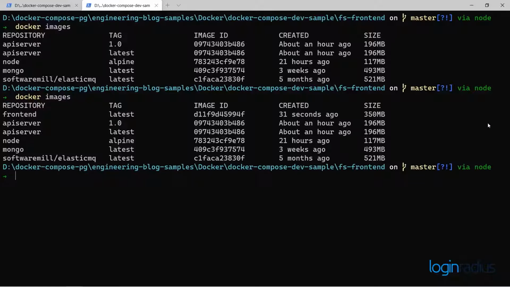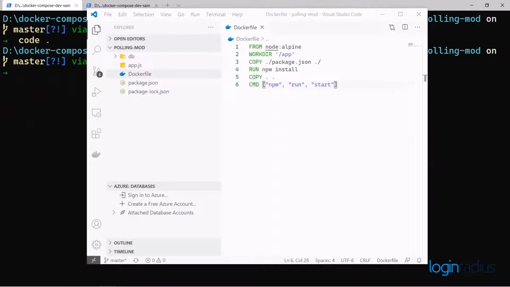Similarly, I'm going to create another Dockerfile which has no changes, and I'm going to issue the docker build command. I'll see you just after I'm done building that as well. Just a glance at what has been written for the polling mode. It is the exact same Dockerfile instructions, which I had actually copied and pasted in here.